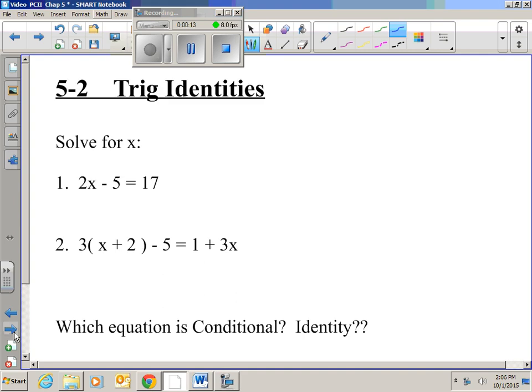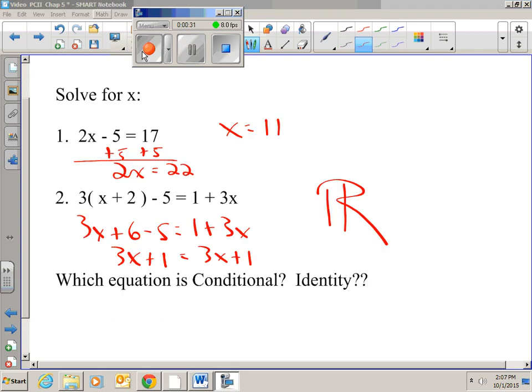Okay, let's just quickly say what trig identities are when we talk about an identity equation. If I solve this first equation for x and this second equation for x, something weird is going to happen in one of them. So go ahead, take a quick second here and solve both of those for x. Okay, if you solve the first one, you do get x is equal to 11. We quite simply do some algebra 1 or some pre-algebra there. Gets x is 11. That is what we call a conditional equation. It is true when x is equal to 11 and 11 only.